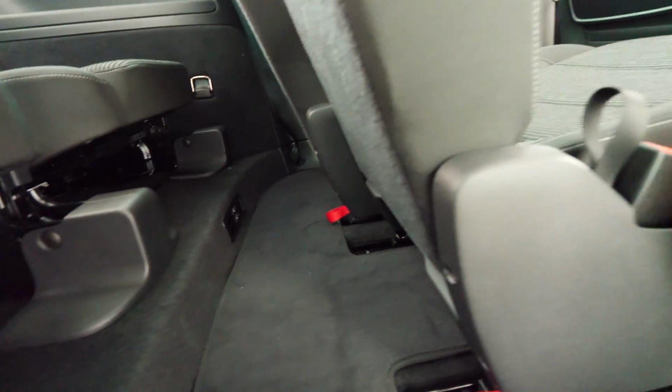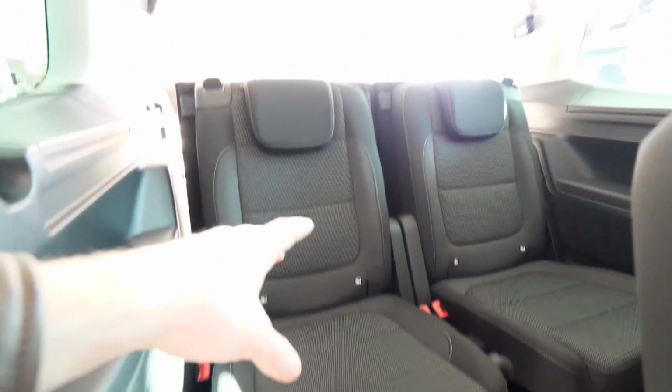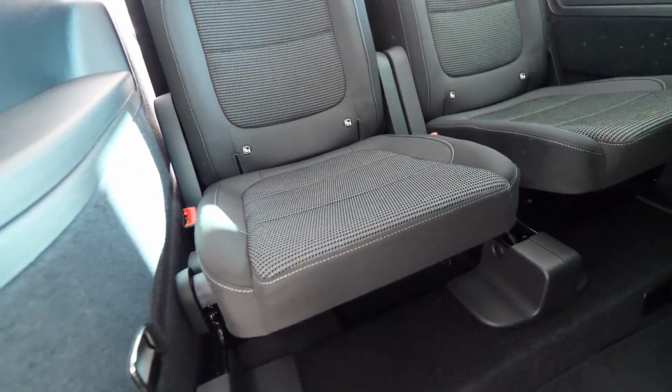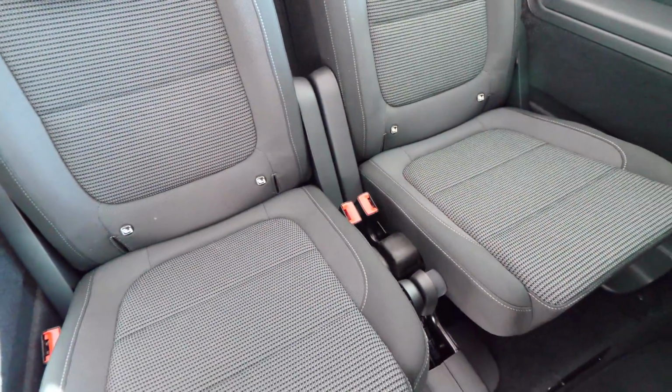Very practical car, a lot of hooks here. Then the armrest on the left and on the right, it's quite awesome and practical. And yeah, it's quite cool. Really impressed about that. Even the seats are made of a stuff material, so no leather, but they are really comfortable for long trips. And they also have a great price. In case you break it, you can change it very easily. So no big deal. I like them very much.